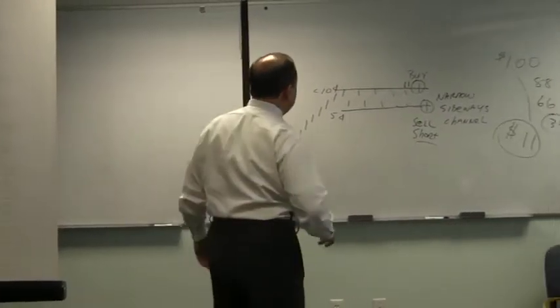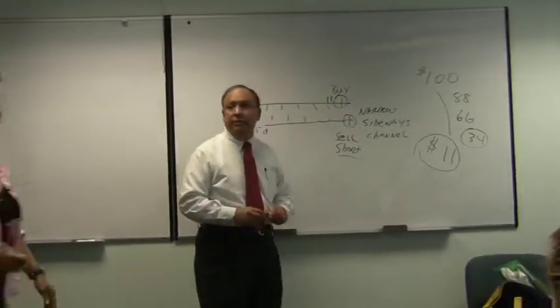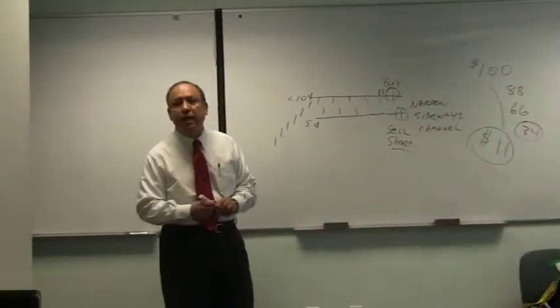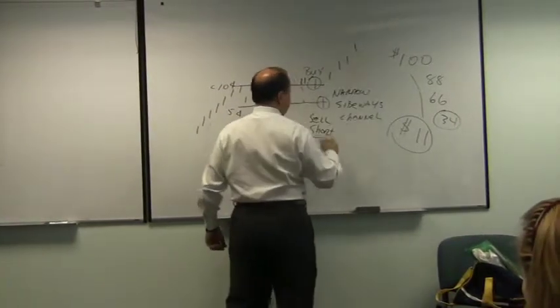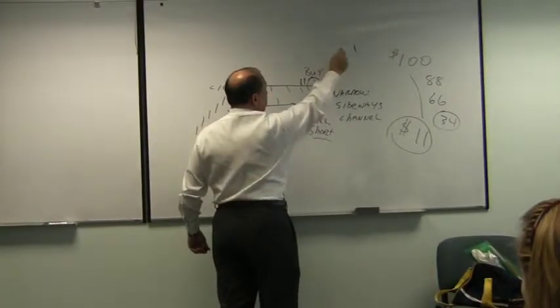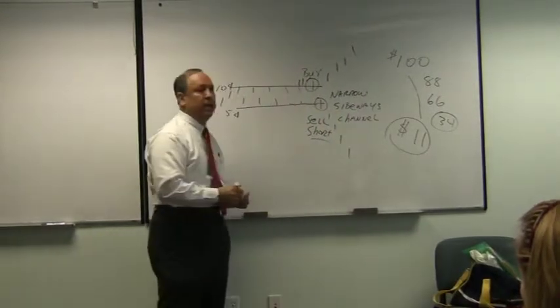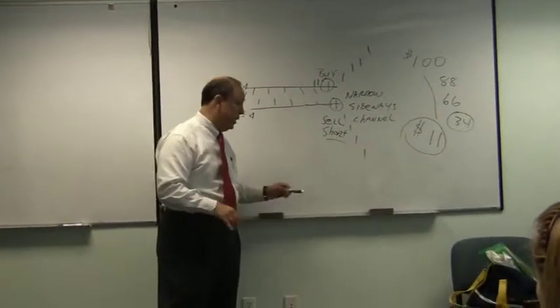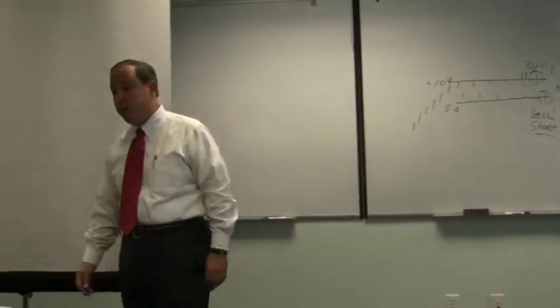By the way, this narrow channel, if it breaks above the channel, we buy because we're dealing in physics. Physics says that a body in motion tends to stay in motion, all right? So if it breaks above the channel, we expect it to continue going that way. If it breaks below the channel, we expect it to go this way, okay? And for our purposes, we don't care up or down. We make money either way, all right?